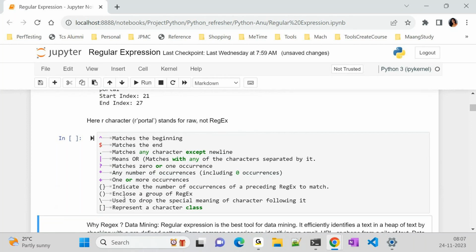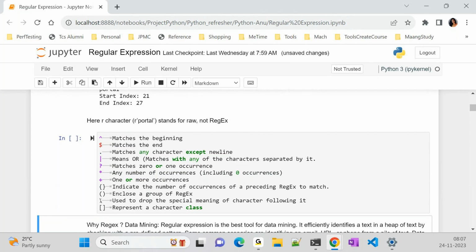It means it has three digits. I'm directly telling three digits. We saw plus, one or more occurrence, exactly one single character, ends with, begins with, and when you give the caret inside the square bracket, it's negation.